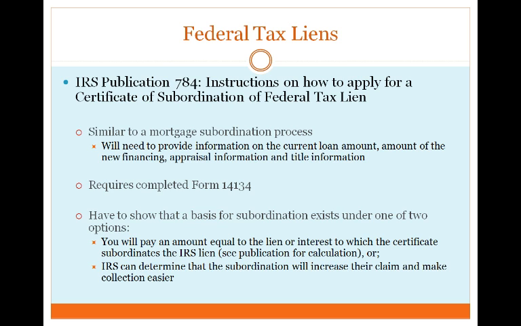So that's one. And for clients that are struggling and are trying to be in a position where they can afford making mortgage payments again, this really isn't going to be an ideal process for them. The other way is that you can assert that the subordination is going to basically improve the IRS's claim, their lien, and make collection easier for them.